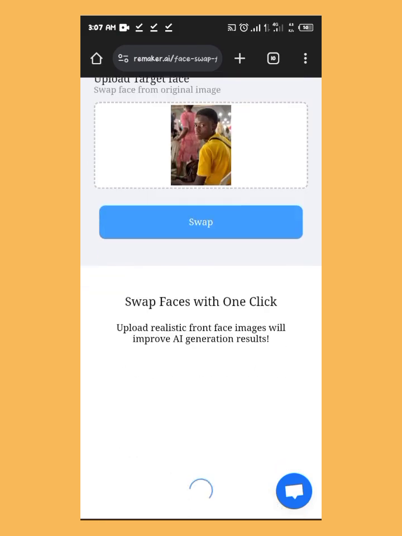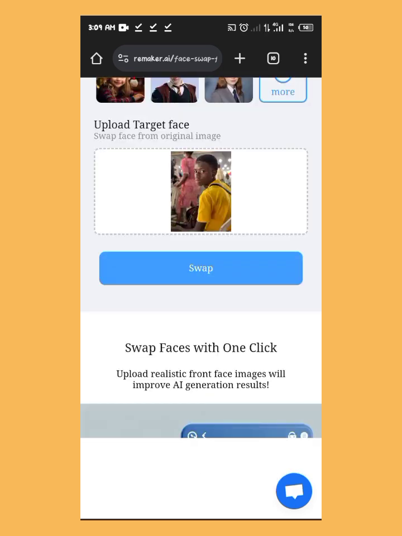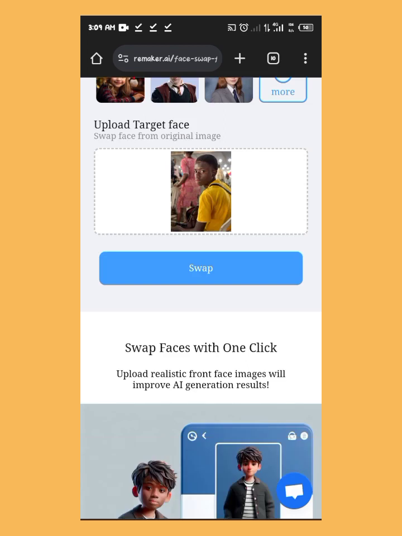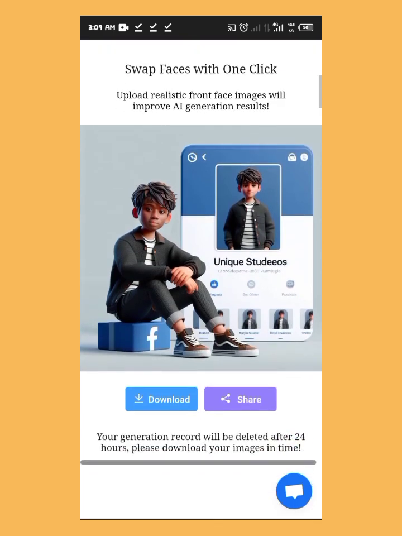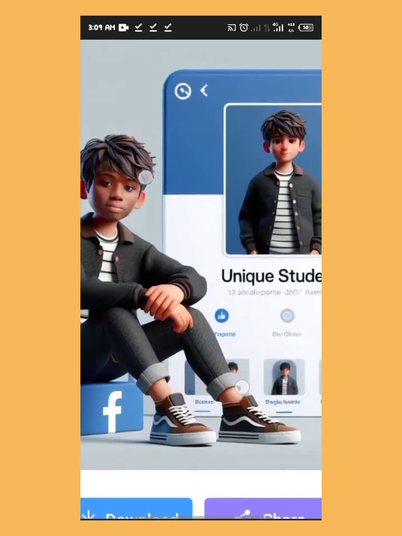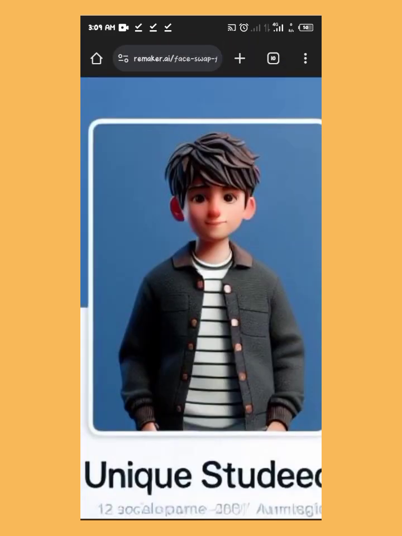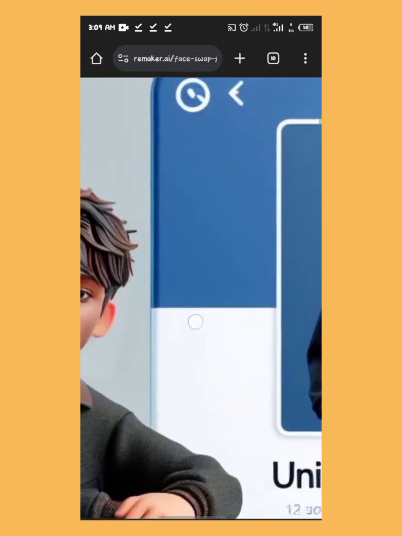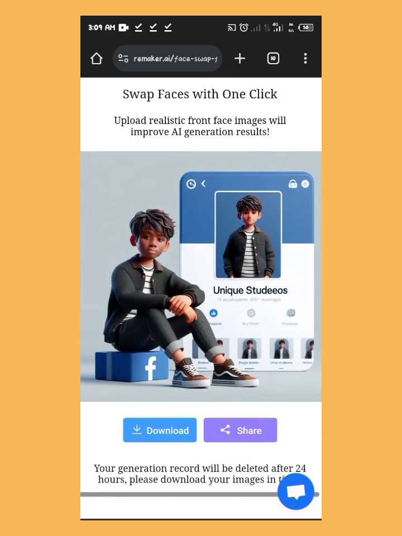When you click on swap, we'll just wait a few seconds for the swapping, and it should be done. Okay, the app is done. What it has done is swap the faces. Can you see the difference? Let me just show you the difference of what we just did. And this was the one I replaced with one of my pictures, which was my face. So can you see how it has been able to replace it with your own picture?